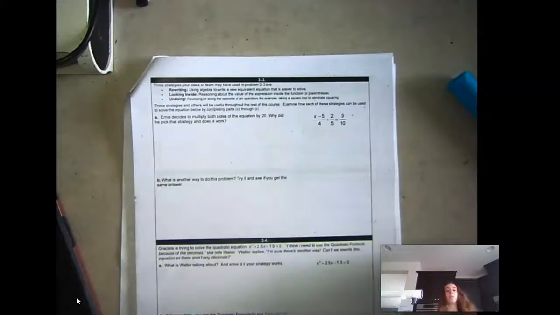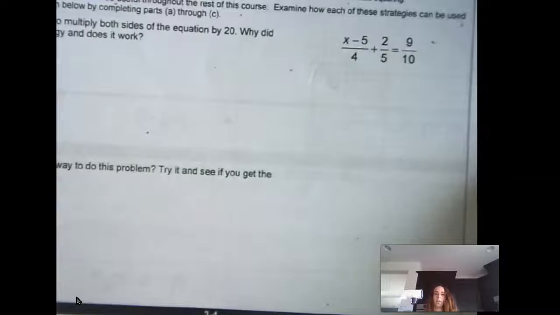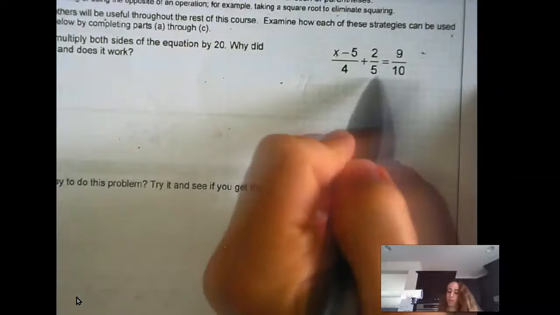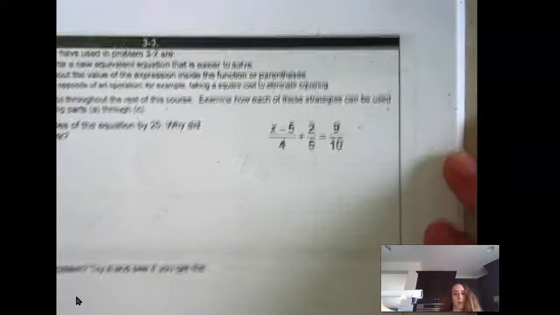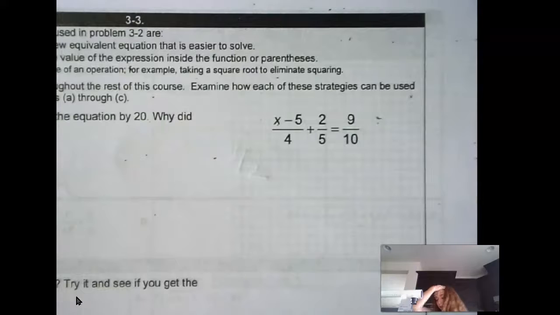All right, let's turn the page here. So we've done this before too, and they're just saying, hey, what are different ways that you can solve this? So one way you can solve this is you could subtract 2/5 and then go from there. But I think you remember what I said, and you can do whatever you want, but you need to make sure that you really understand that way and prove it that way, okay? If you're finding the answers online when you're taking a quiz and you can't justify to me that you actually understood that, then I think you copied it off the internet and I'm right, okay?